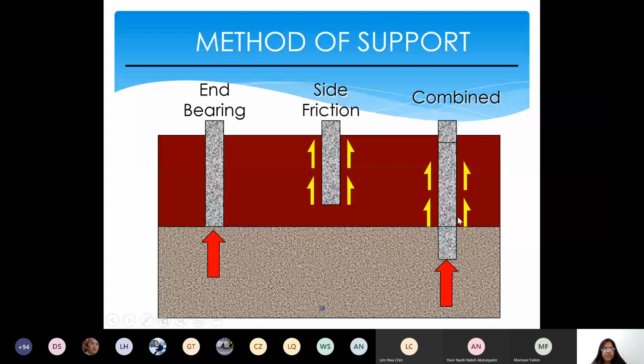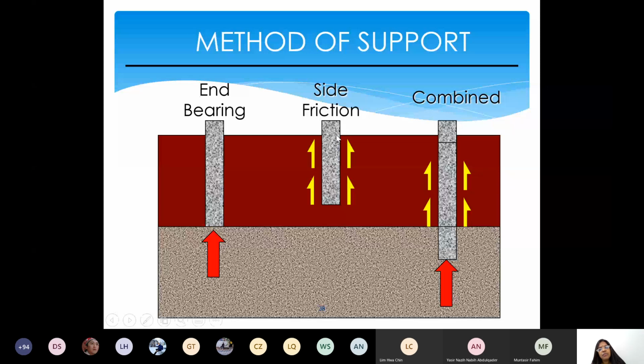Three types, repeat. There are three types: end bearing, side friction, and combined. Okay. So this is sitting on a hard soil or a rock, because there is a very deep soft soil inside. You need to go for end bearing. This cannot bear any loading or resist. And then side friction, when the foundation is sitting on a soft soil, you are supposed to provide only until this point, not beneath, right? You cannot replace or remove the soil. At the same time, the foundation has to be completed.